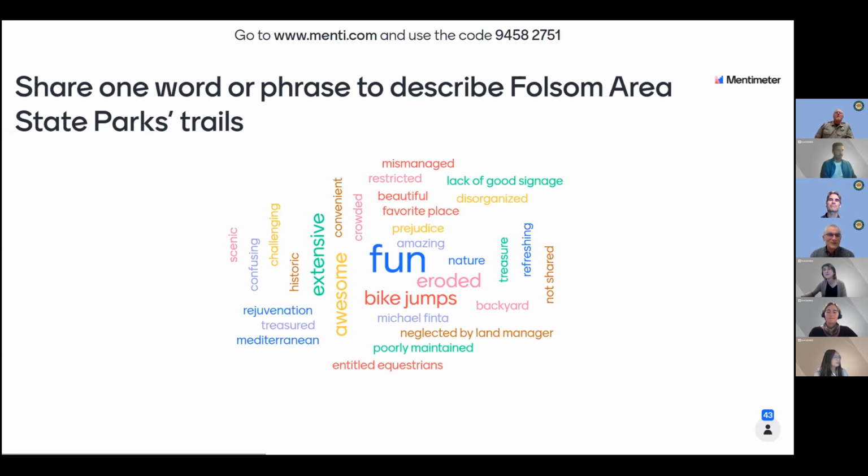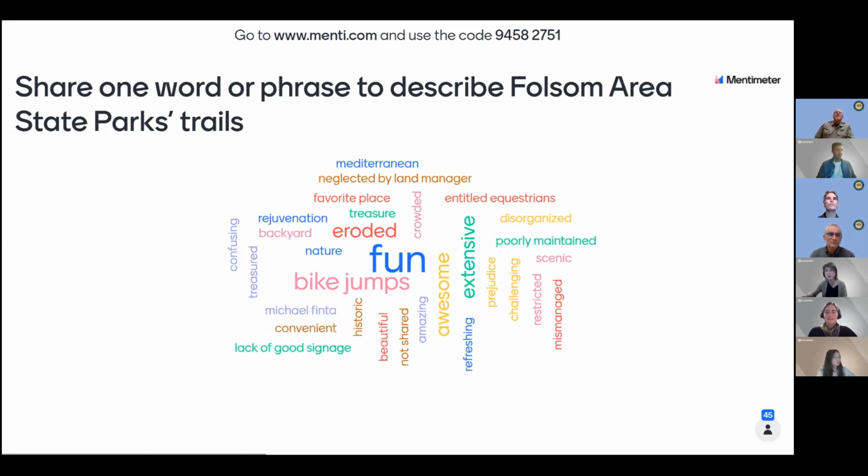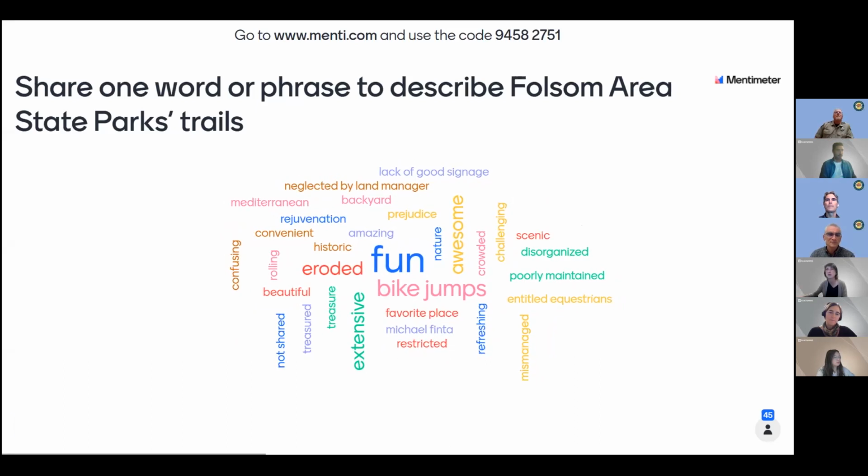No, there's a lot of good ones in there. Treasured, Mediterranean. Okay, yeah, so that stopped moving. So I think we can move on to the, well, a couple more coming in.